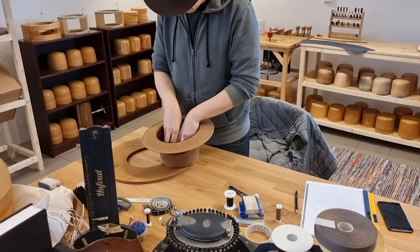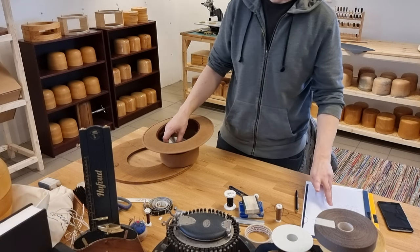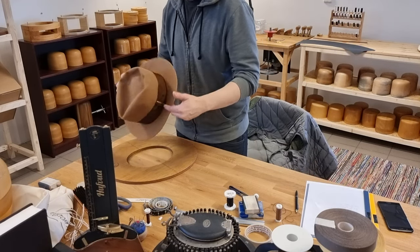The liners inside the hat are also fully assembled in the studio. They're all adapted to the specific crown style and the size of the hat.